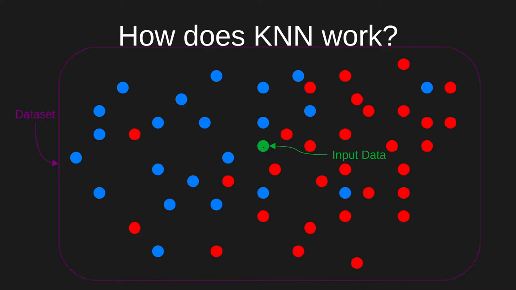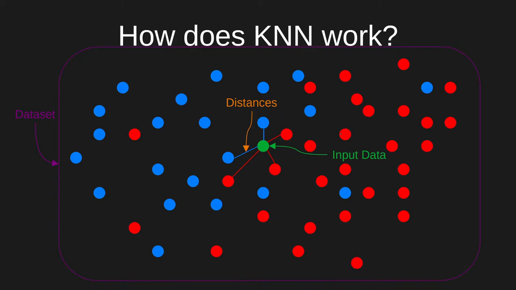So this is some data point, not of a green class, but I just made it green so that it's distinguished from the rest of the points. We want to determine whether this is of a blue class or of a red class, right? So here's what we're going to do. We're going to measure the distances from the green point to every other data point. I only showed five of them here, but in the actual algorithm, you compare it to every single data point that's displayed over here.